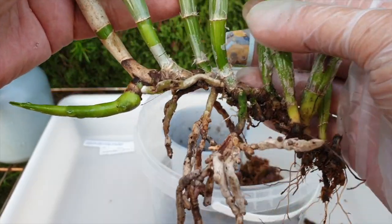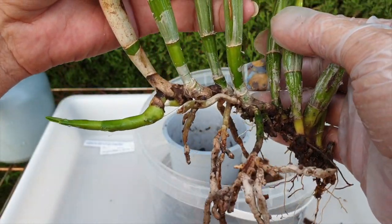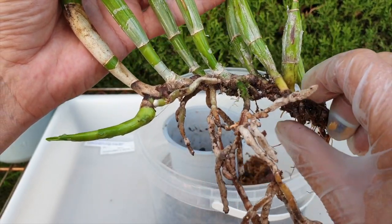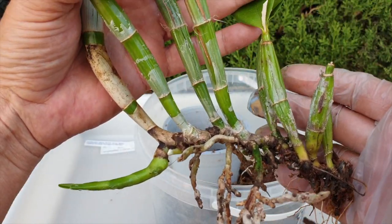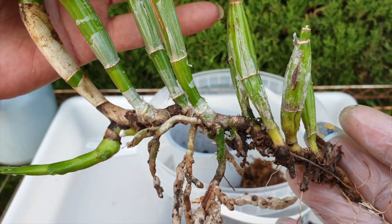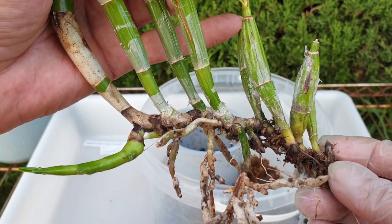I can jiggle the bark off gently, and if it won't come off I'll just leave it — we don't want to damage the velamen. I want to remove the back here because I've got enough energy in the front. What if this actually starts to grow an eye on both pieces and I get two directions of growth? Know the orchid you're dealing with. If it's a full species, they are slow growers and adaptation is much slower — I wouldn't cut anything off. But this orchid has a cross in it, it's vigorous, and that's why it's okay to take it off.